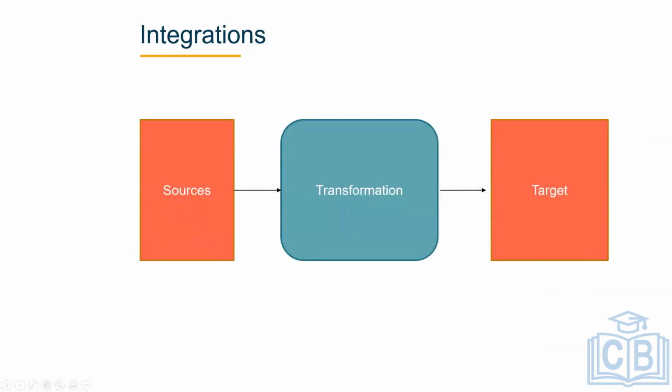Every integration would have a source. It needs, if any, a transformation, then it needs to go to a targeted system. The source could interchangeably be either Workday or your external systems. Data could be coming into Workday or data could be going out of Workday, depending on the direction. We always consider the direction with Workday as a starting point.